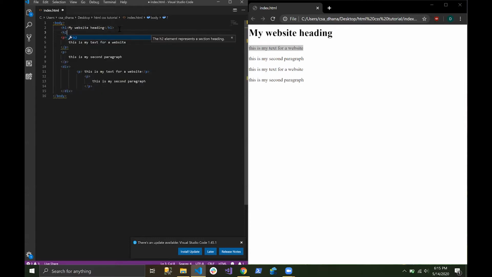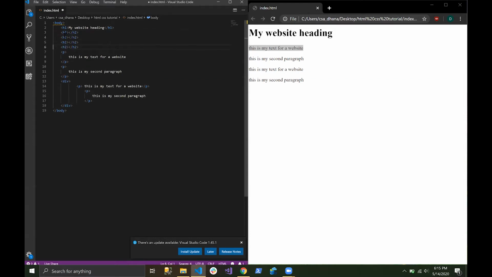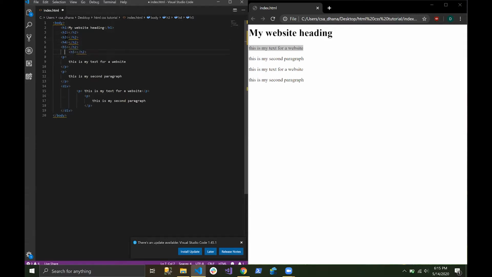There's several other H tags, H2 through like 5 or 6, something like that. And what these H tags all represent are just headings of different sizes.